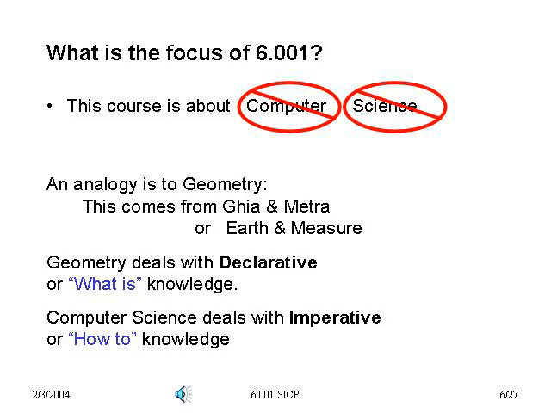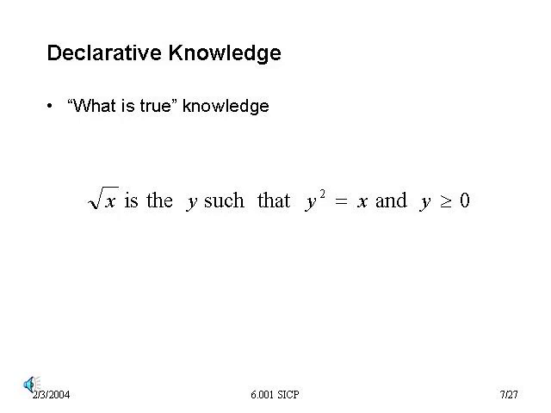By analogy to geometry, computer science isn't really about computers, it isn't really about the tool, it's about the kind of knowledge that computer science makes available to us. And what we're going to see in this course is that computer science is dealing with a different kind of knowledge. It's dealing with imperative or how-to knowledge. It's trying to capture the notion of a process that causes information to evolve from one form to another, and we want to see how we can use methods to capture that knowledge. Let's stress this a little bit better.